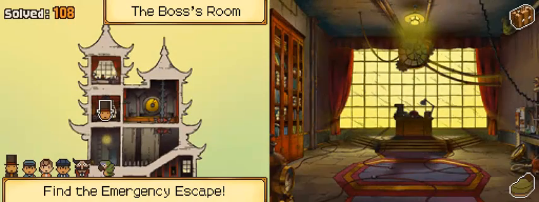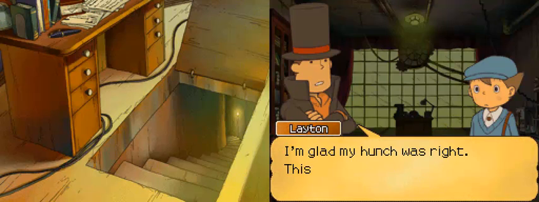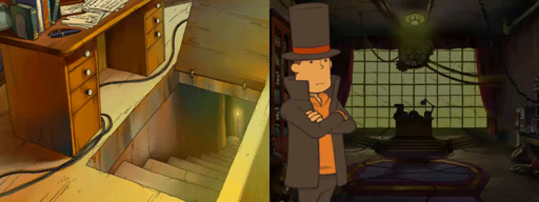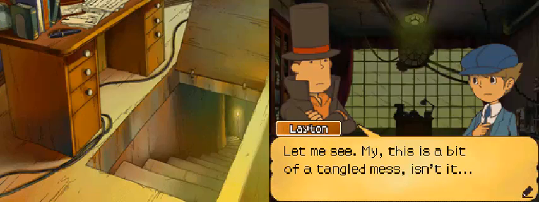Oh, fine. So, there's a puzzle here. I guess this is the escape route. There's a trapdoor! A trapdoor! A trapdoor! Oh man, it's a trapdoor. This stairwell is awfully narrow and there's more than one path. Which way do we go? Which way do we go? There's a map here that charts out the network of tunnels. Let me see. Mine is a bit of a tangled mess. Okay, so we have to decipher a map.